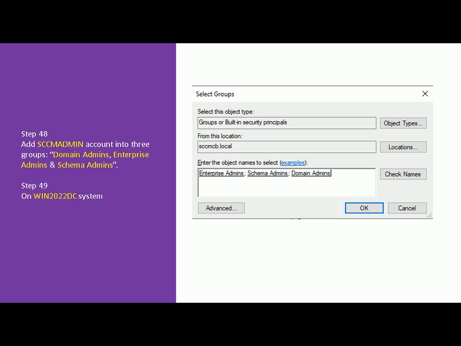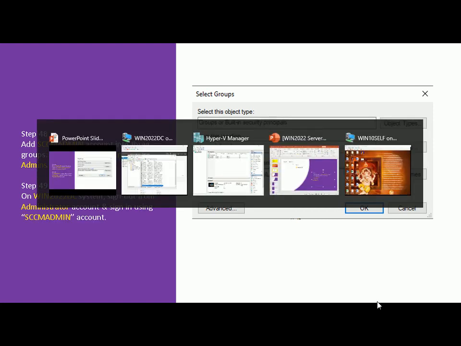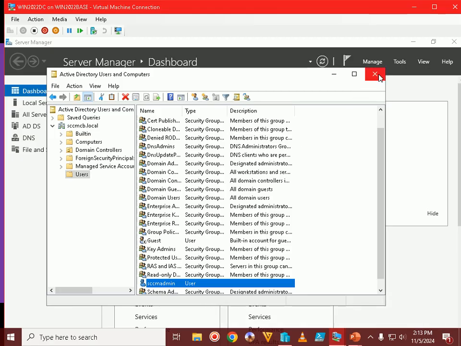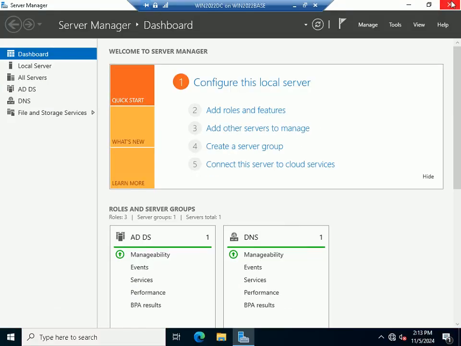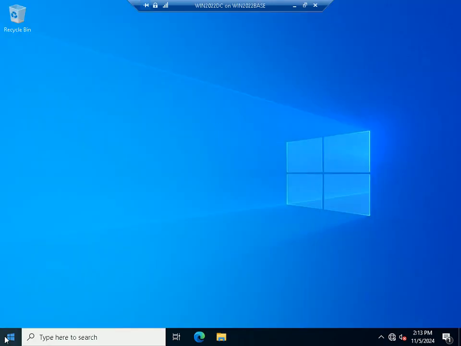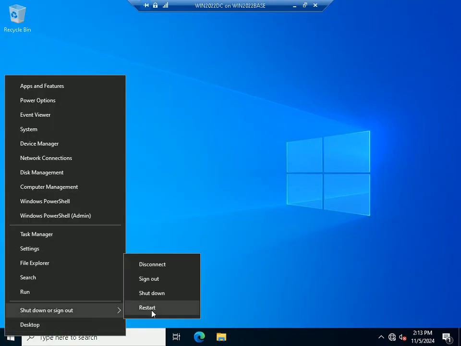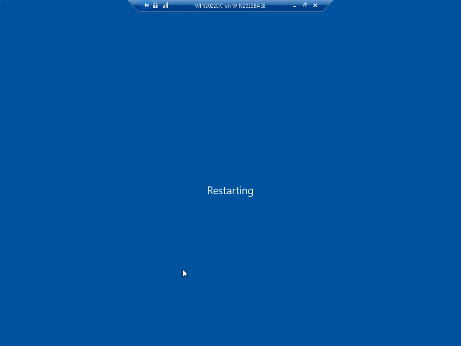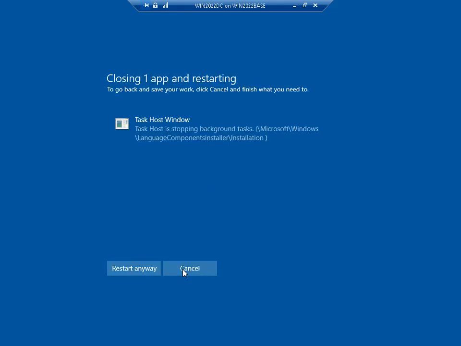So next step is on Windows 2022 DC system, sign out from the administrator account and sign in using the new SCCM admin account. So now currently we have logged in with the administrator account, if you remember. So I will close everything, and instead of sign out I will restart it. Restart is as good as sign out only.